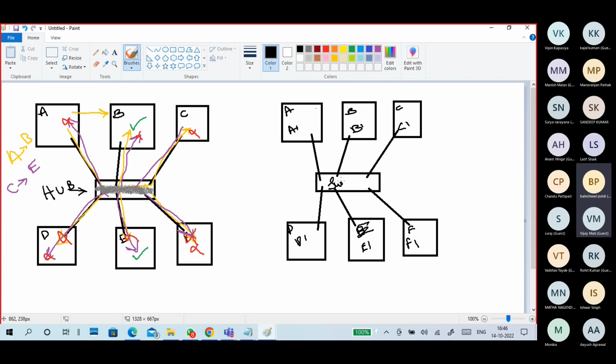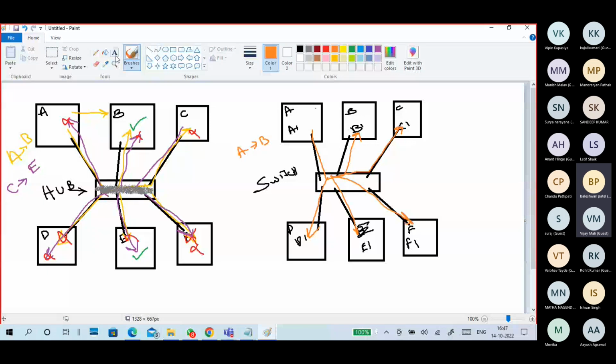It is a switch. So it is the same LAN connectivity. Now, what will happen if I want to communicate from A to B? A sends a packet, so A has to send to B. The packet travels to the switch, then switch to B, C, D, E and F. Those are connected, so it broadcasts.